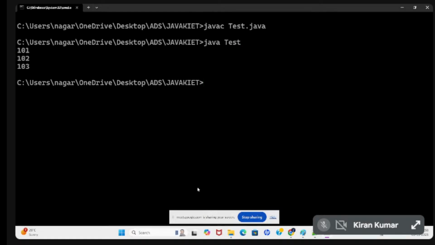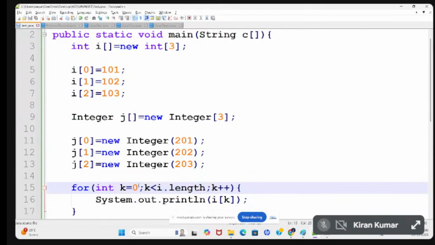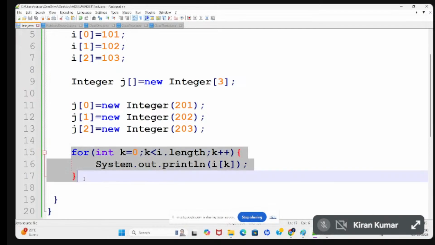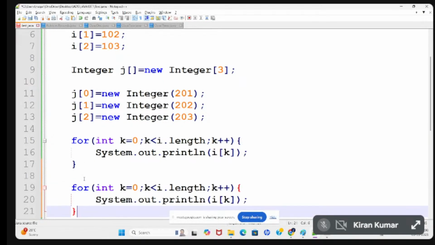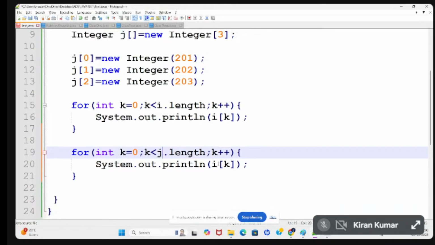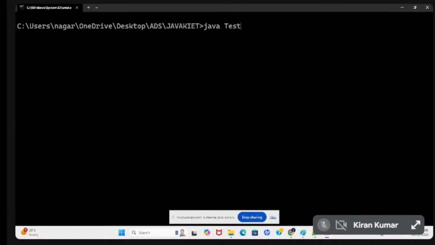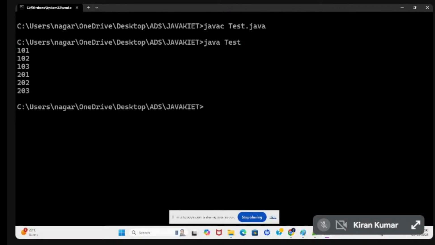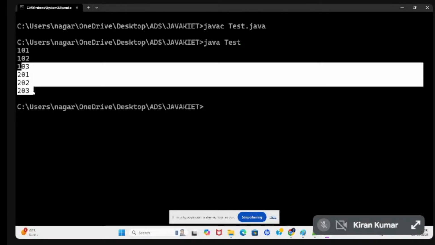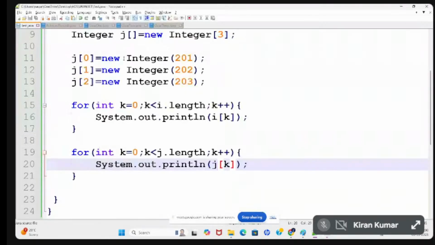So 101, 102, 103. Then another for loop for the other array, with j dot length and j of k. So javac and java. So 201, 202, 203.